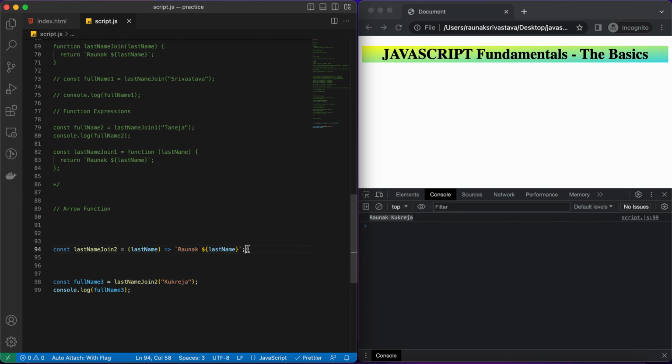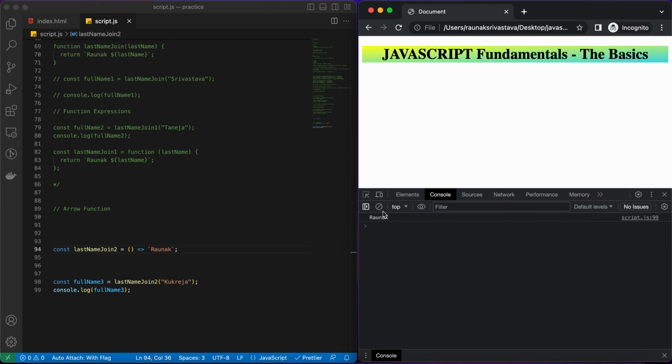So what if you don't want to pass any parameter into it? Then you just simply remove this, and it will again work the same way, but now without any parameters. And since you haven't used any parameter here but you have passed one, that doesn't matter, because it is not getting used anywhere at all, so it won't create an issue.